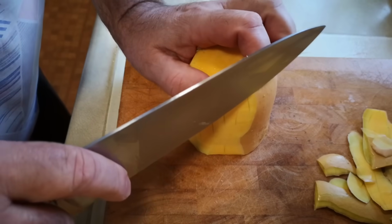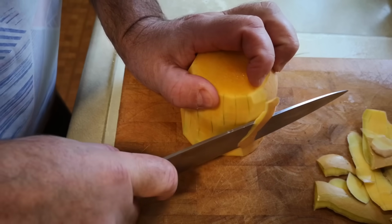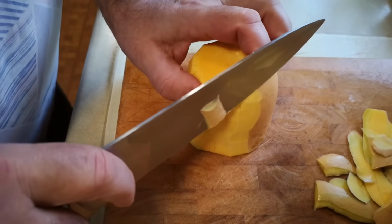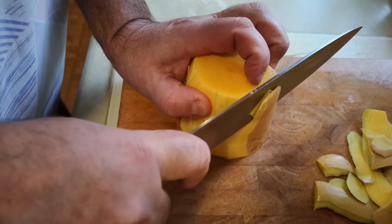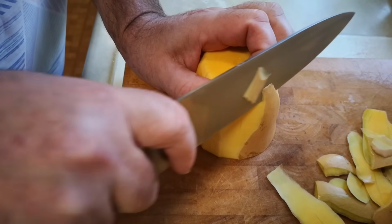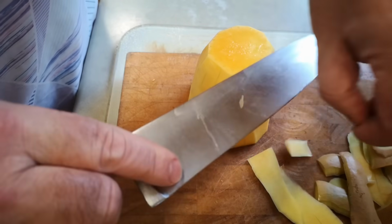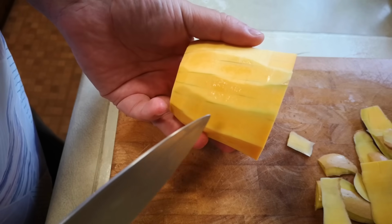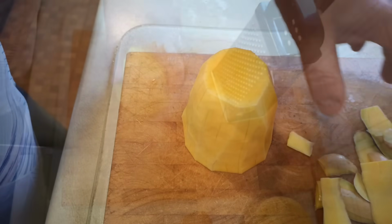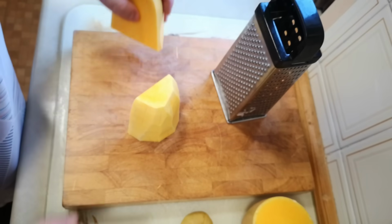So just so you can see how I'm doing this, I put the knife in there and run it down to take off a little shaving of skin. Not really sure if a potato peeler would be tough enough for the job. So that's a bit of peeled butternut squash. I reckon that will probably grate up to about 2 cups, but we've got more if we need it. I think this will probably be easier if I just chop that in half.